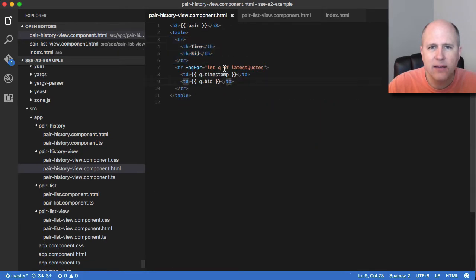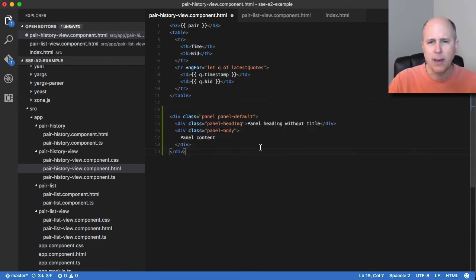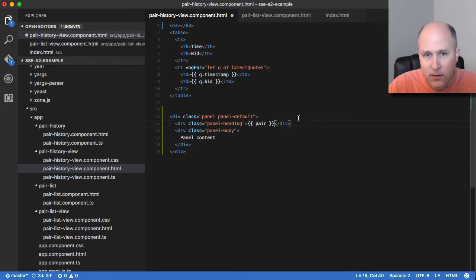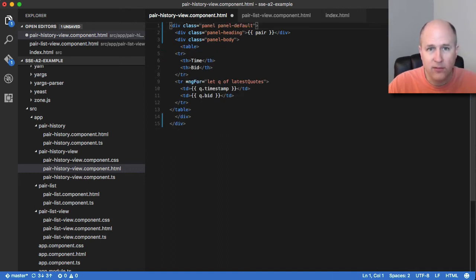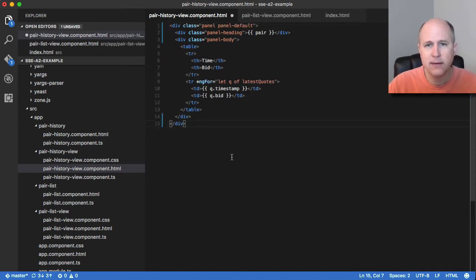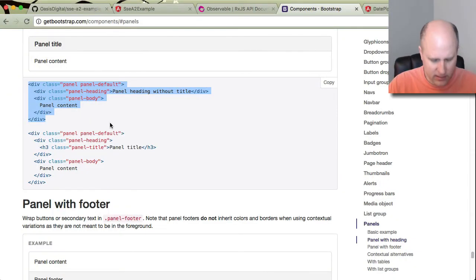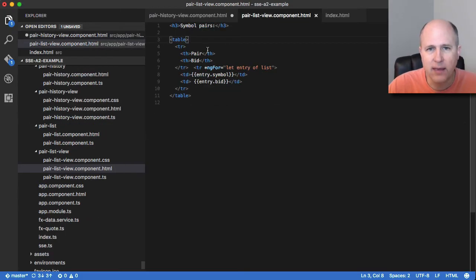So let's take this thing, and right now it's a H3 with a table after it. I'm just going to divide that up and put it into here. So instead of the H3, I'm going to put the heading there, and then the whole payload I'm going to put there, remove that leftover, format it. That's probably pretty good.